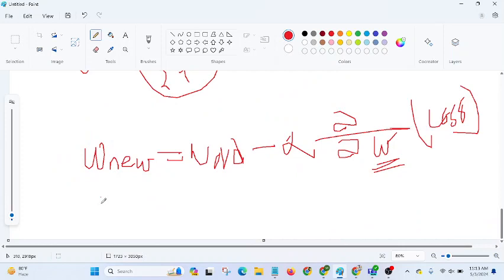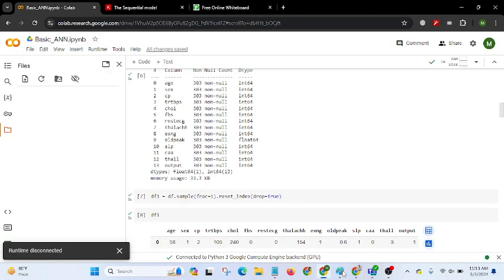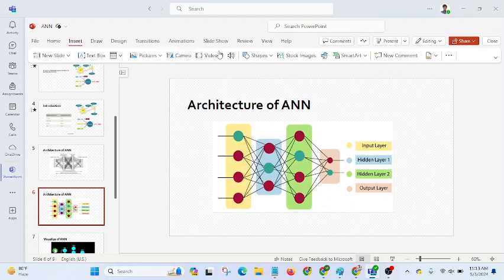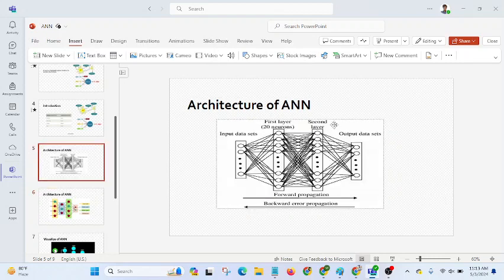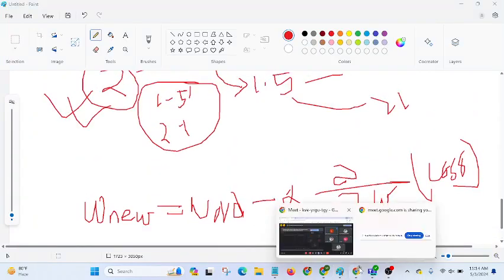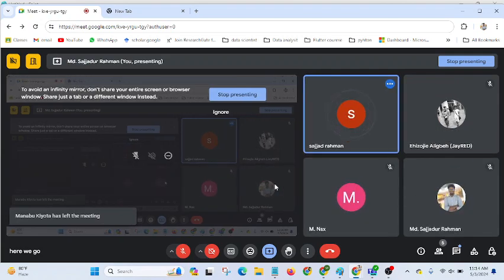Similarly for the bias term, but I ignore the bias for simple understanding of the model. Whenever you see any model, you can see that a bias is additionally added, so I just ignore it. So that's all about today's presentation.